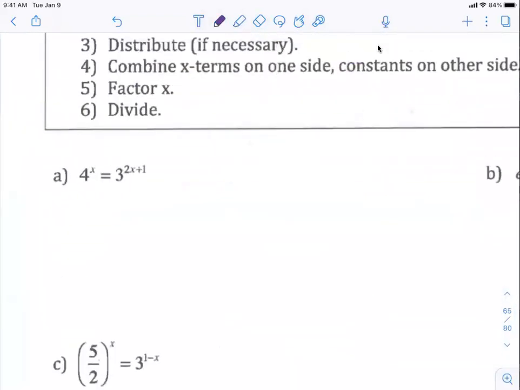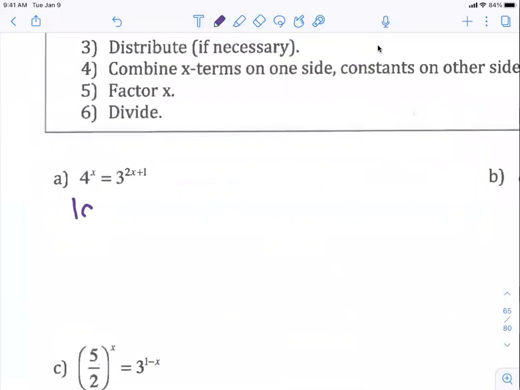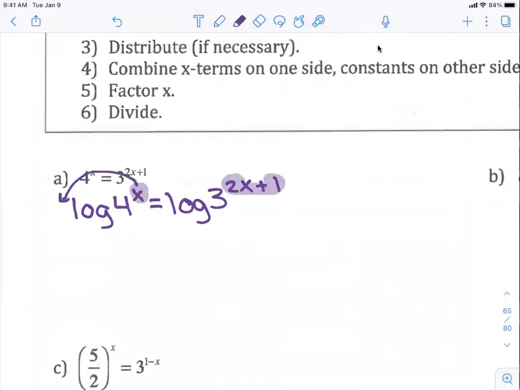So take log of both sides. Literally, you're going to add a log into both sides. It's okay to do that because we're doing it to both sides. Now we're going to use our log properties. Remember, when something is an exponent, you can swing it to the front. Same with this one. This is an exponent. We can swing it to the front and make it a product.